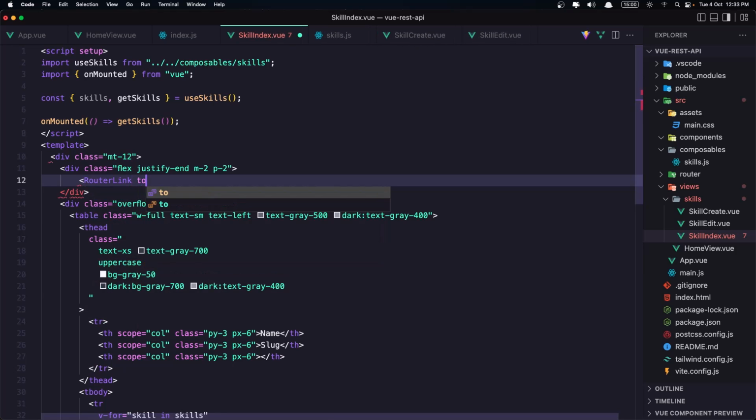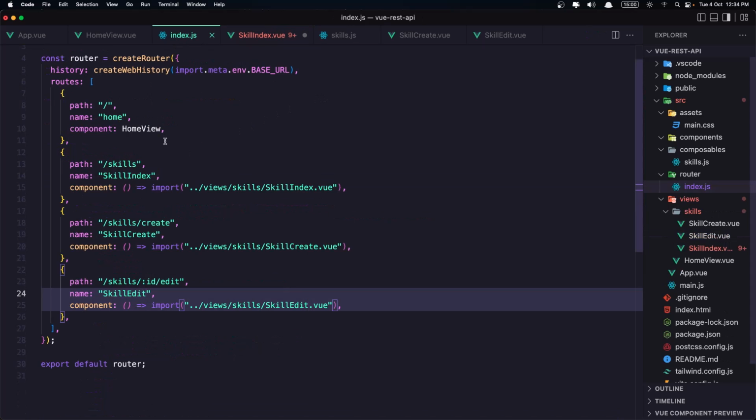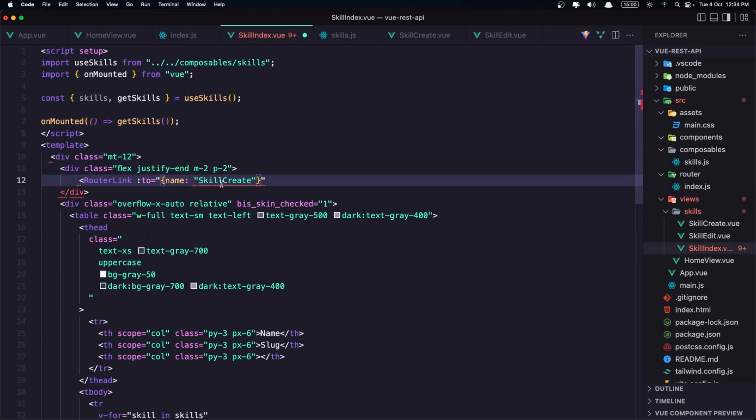It's going to go to the, we need to bind this because I'm going to use name router link to name, which is skill create, I think is. Let's go inside the index. Yeah, skill create. So give it the name skill create. Okay.